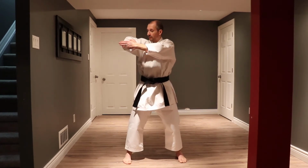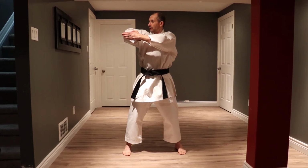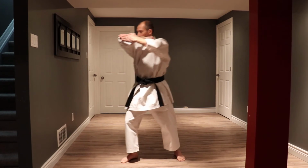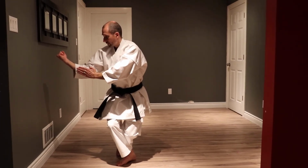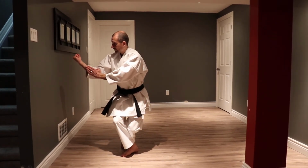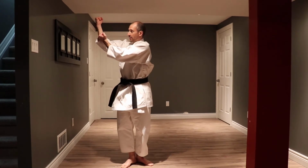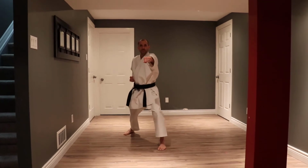Notice the feet, just shoulder width apart. I take my left leg, step behind, back fist, hook stance, supporting hands open until I kiai. So I'll do that fast with the kiai.